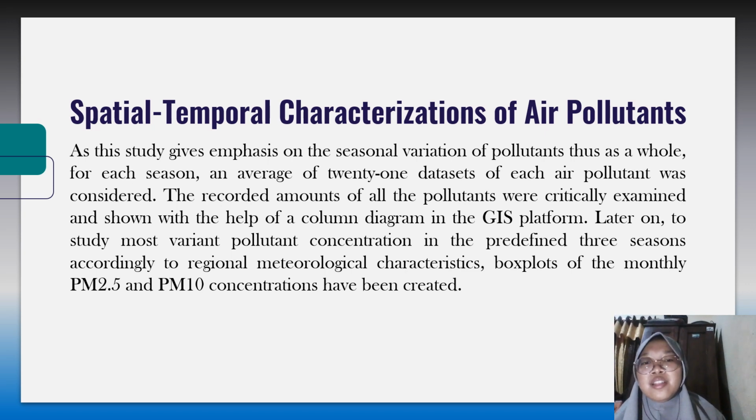The recorded amounts of all the pollutants were critically examined and shown with the help of a column diagram in the GIS platform. Later on, to study the most variant pollutant concentrations in the predefined 3 seasons according to regional meteorological characteristics, box plots of the monthly PM2.5 and PM10 concentrations have been created.